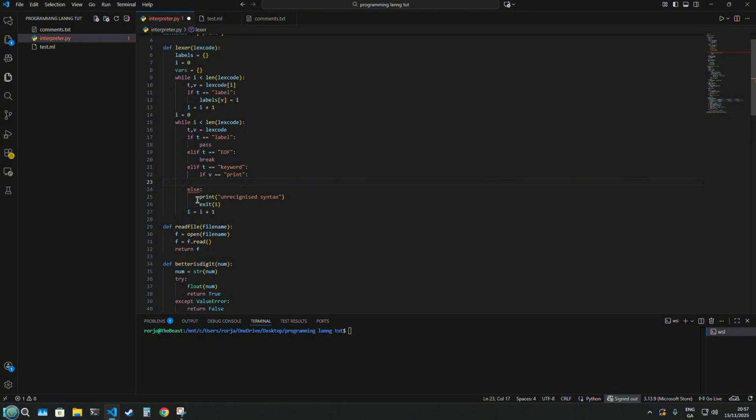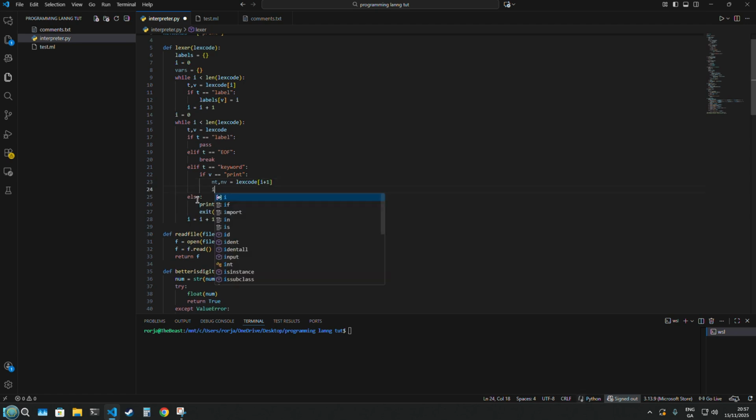If it's print, we want to get nt and nv, lex code I plus 1. Oh yeah, I equals I plus 1 after this, because we want to move on to that.